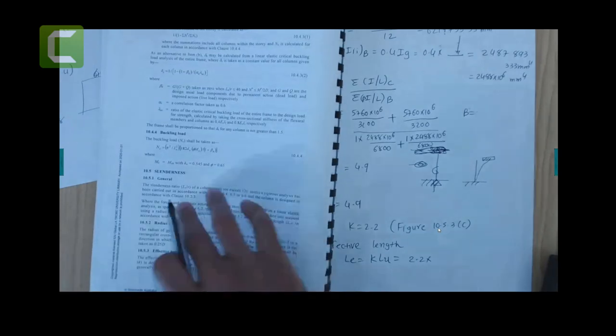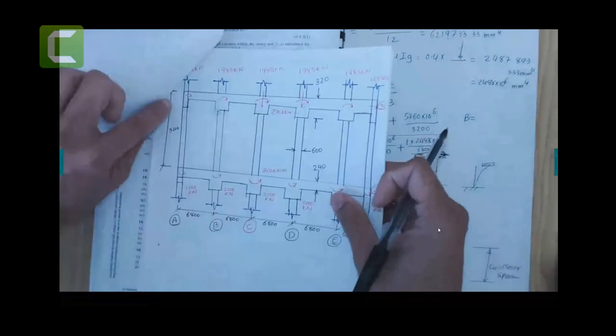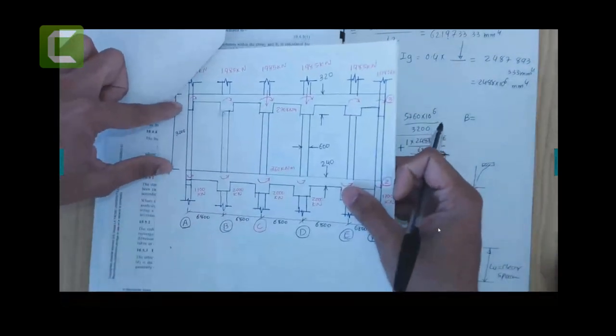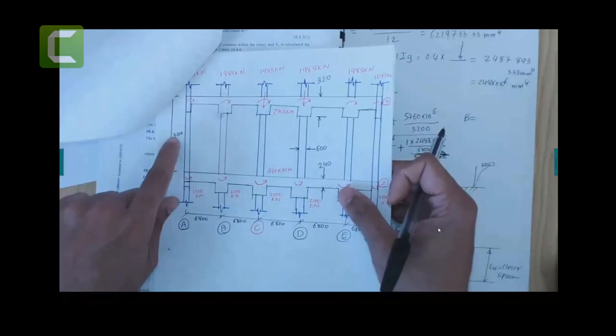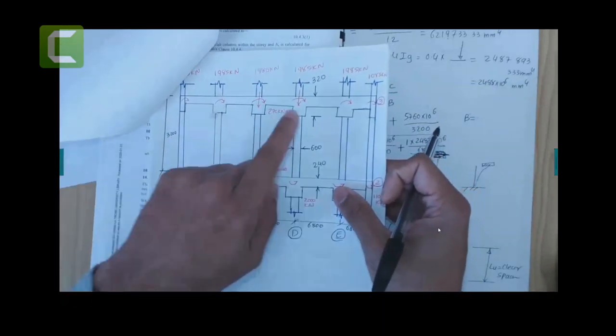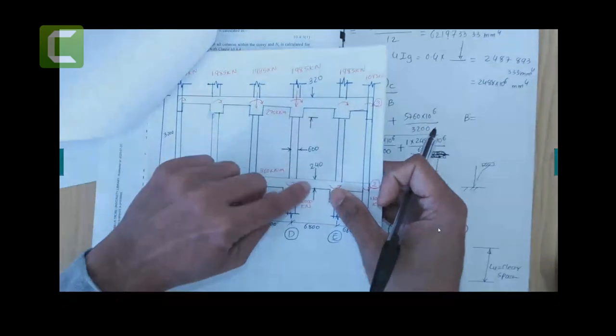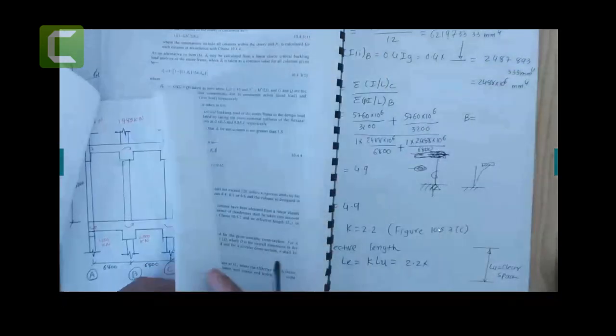If you go back to the start of the standards, you will see that LU would be your clear spacing. LU equal to clear spacing between the columns. Clear spacing meaning, if you look at that, this length is given from this end to this end, right? Clear spacing meaning from this end to this one. So we just need to take away these 240. That is 240 here. So we're going to find a clear spacing.